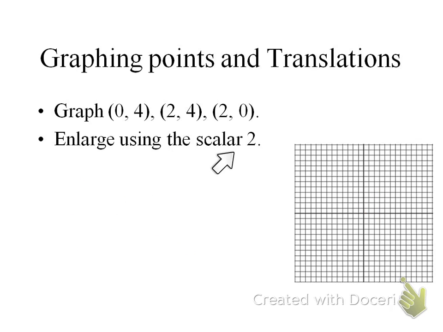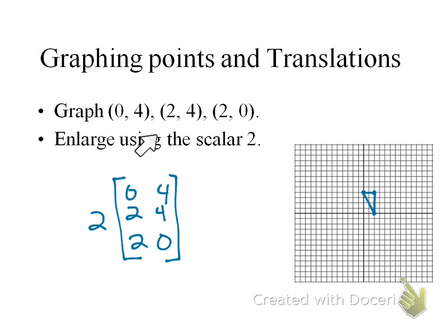We're also going to look at what happens whenever you have a scalar number with that figure. So we're going to use the same triangle, but we're going to put it on a new set of axes. When I talk about enlarging by a scalar of 2, scalar is always some type of scaling number, like you have in maps, 1 inch is about 50 miles. There's some type of multiplying factor.